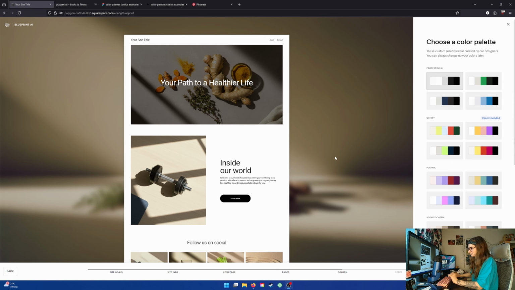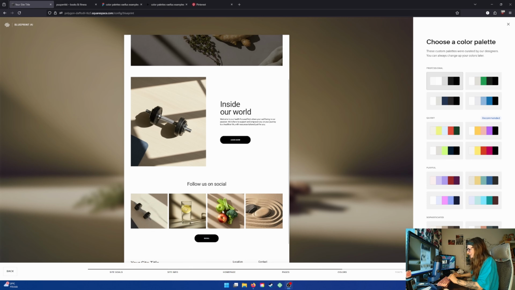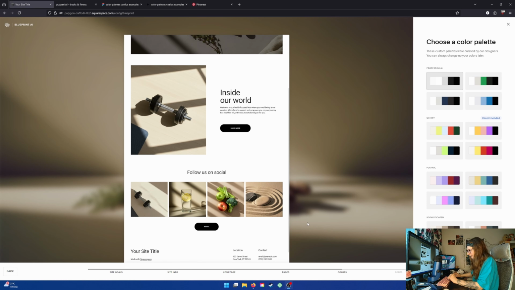right here, I just quickly created some sort of health website on Squarespace. So it's not yet done, but basically just a setup. So we have some sort of header, about page, and some socials and footer. And in here, as you see, you are offered to choose a color palette. So that's one of the options.